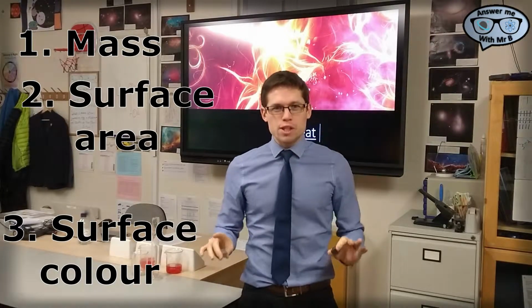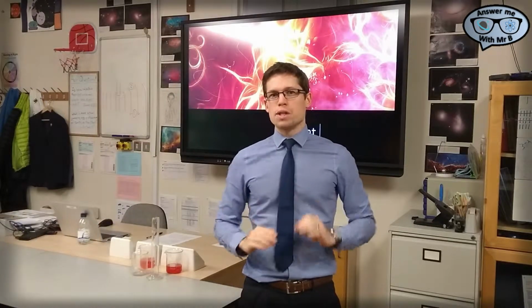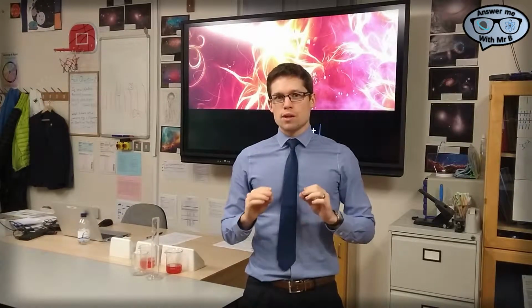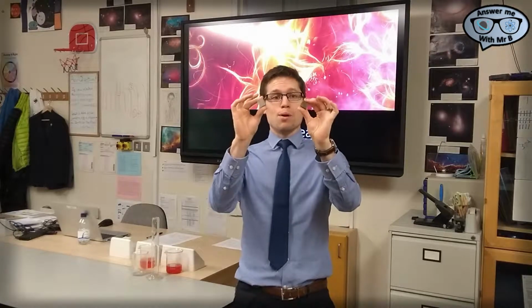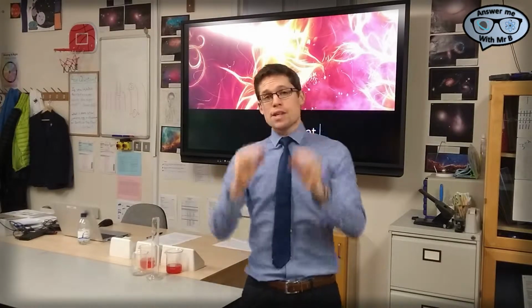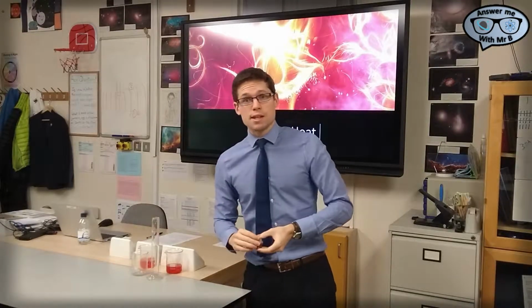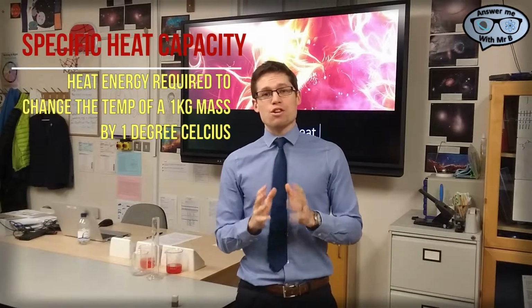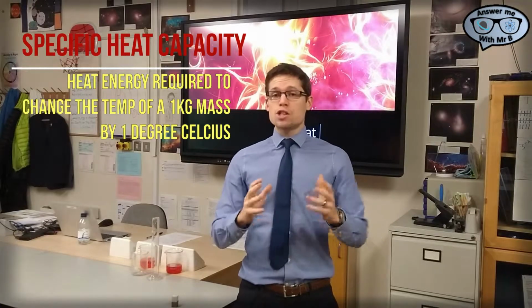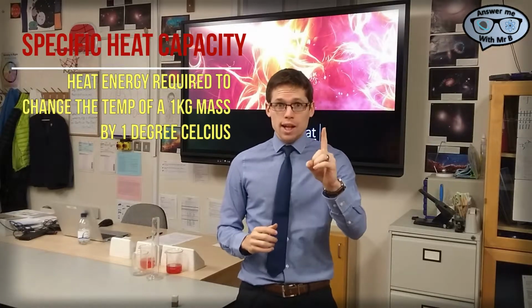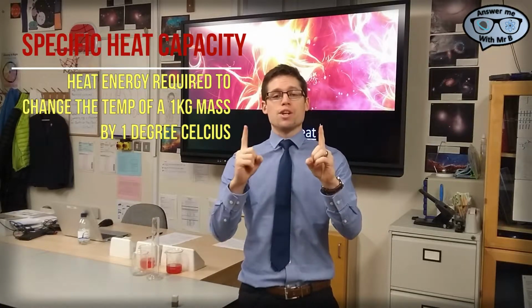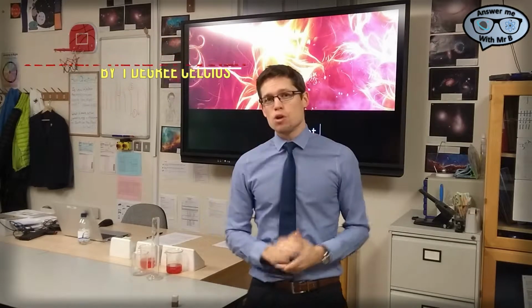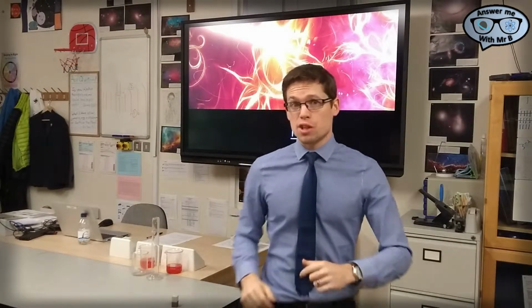But let's say all of those things were the same. What could be the reason? Turns out, the type of material. And this links into something called specific heat capacity. Specific heat capacity is the amount of heat energy required to change the temperature of a 1 kilogram mass by 1 degree C. And to show you a bit about how that works, I've got a demonstration at the front.